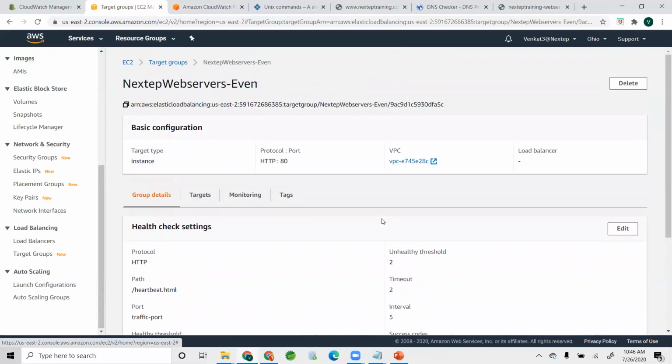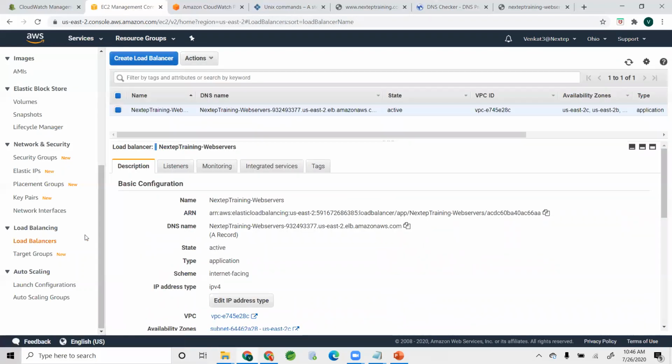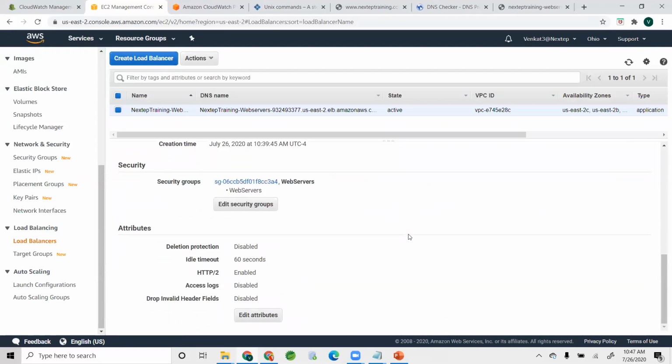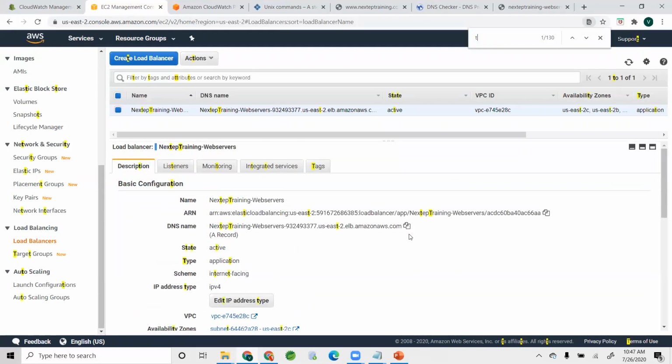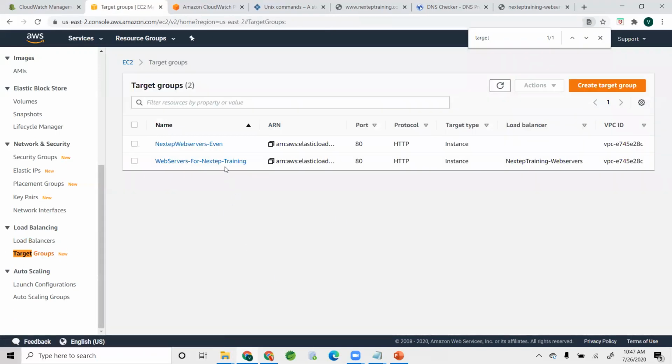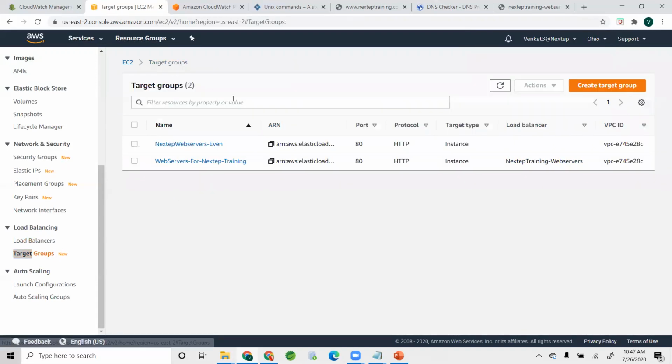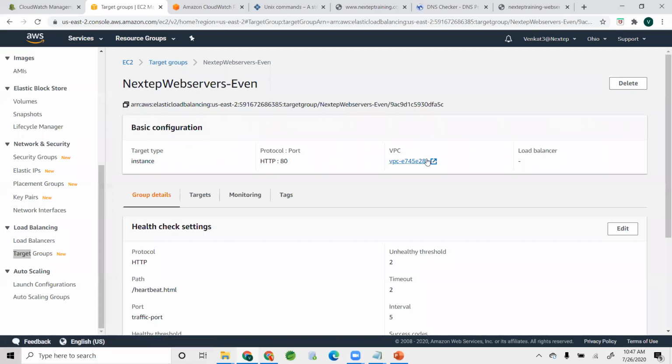I wanted to attach this one to my load balancer. The load balancer is this one, right?